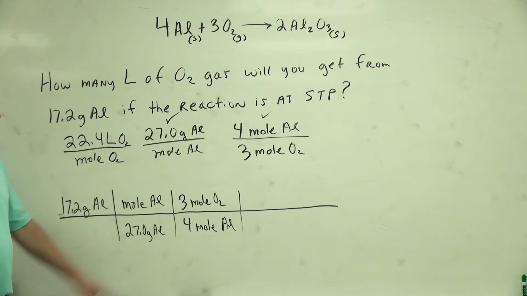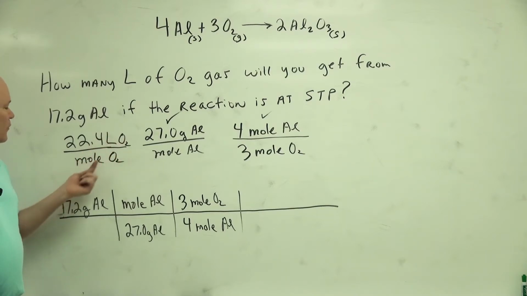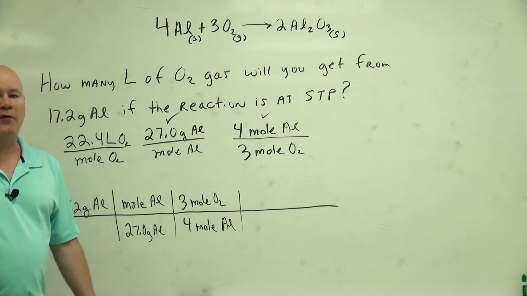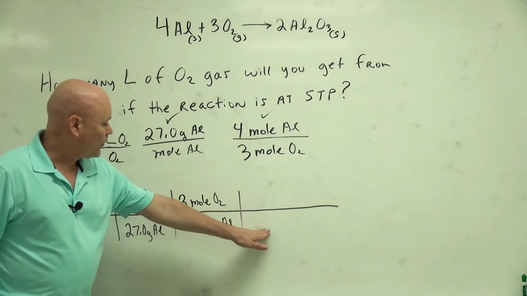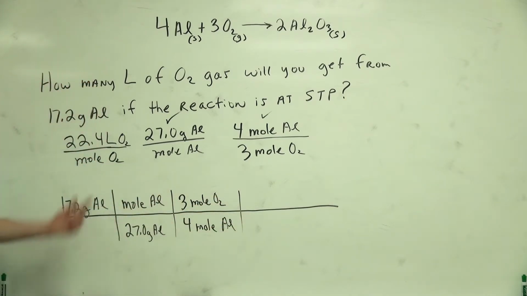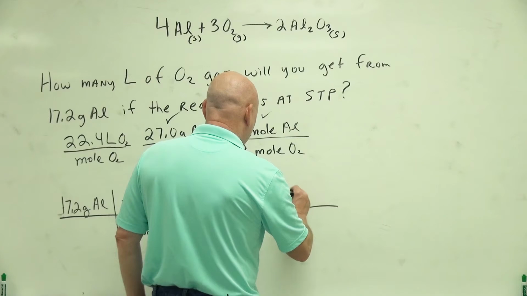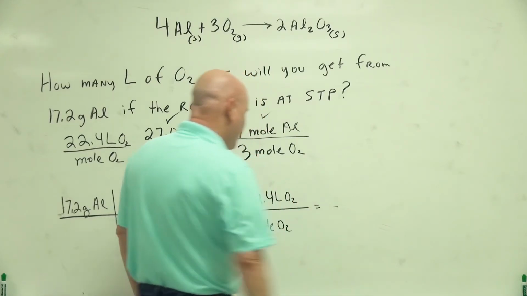And so finally, the only thing left up here that has moles oxygen that I haven't used already is our STP relationship, and that's 22.4 liters oxygen for every mole oxygen. I went ahead and put oxygen on it because that's the gas, that's the volume, that we're looking for. I need the moles oxygen to be over here so that they cancel, and so I'm going to use the STP relationship as is, liters oxygen for every mole oxygen. And there we are, it's set up.